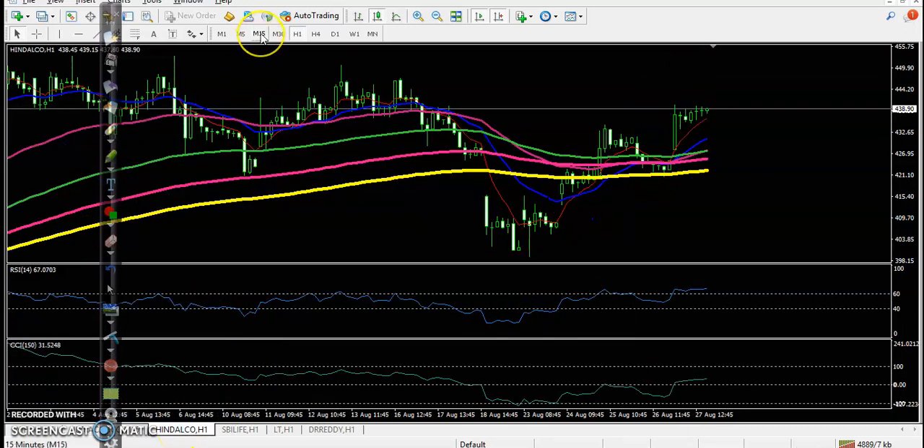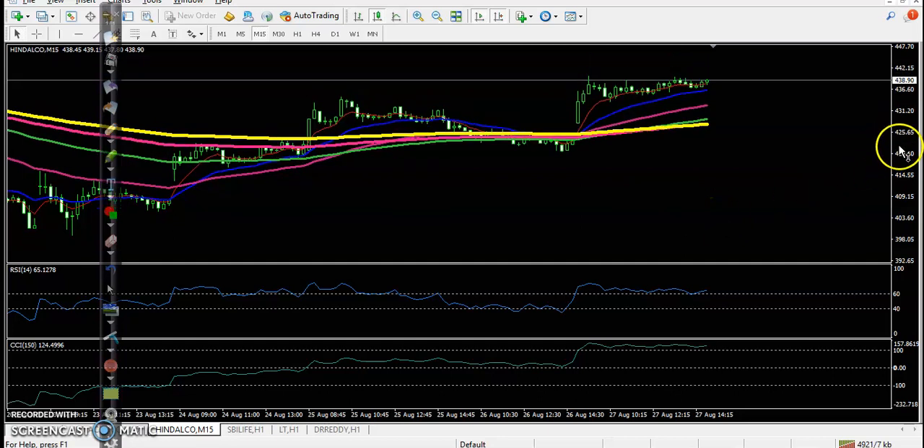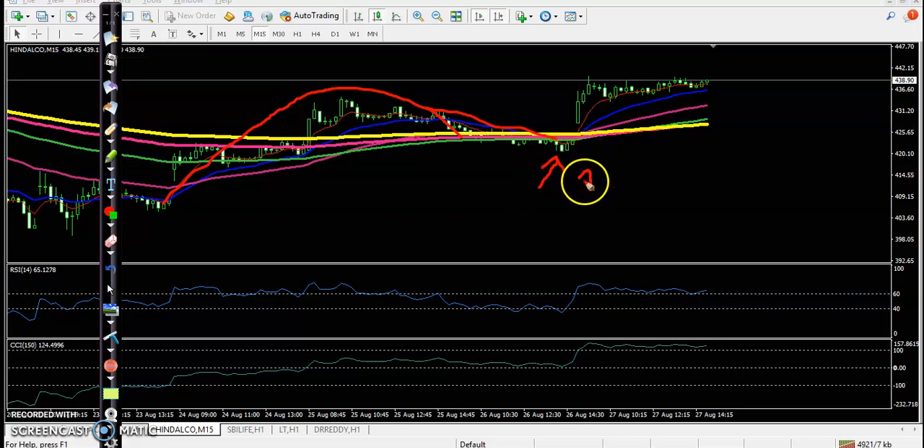The next stock is Nisan Hindal. Let's jump to the 15-minute chart. On the 15-minute chart we have seen many confirmations. According to price action method, price was creating higher highs, pulling back near the moving average, and creating a higher low in this area. The 7 exponential moving average crossed the 20 moving average — that is also a confirmation. The third confirmation: RSI crossed the 60 level and CCI crossed the 100 level.